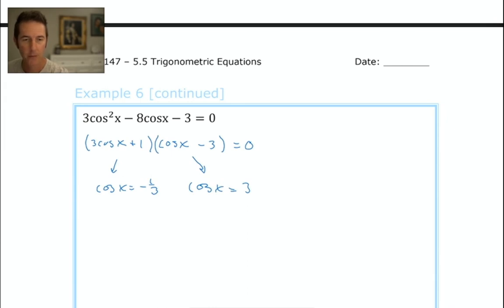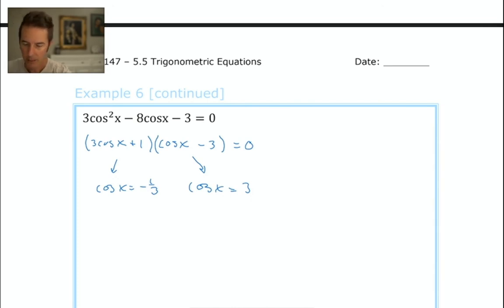Is it possible that the cosine of x as adjacent over hypotenuse could equal negative 1/3? Absolutely. And that would happen. Cosine is negative in the second and third quadrants. So you could take the inverse cosine of both sides of that equation and get yourself an initial solution, which would be in the second quadrant because of the range of the restricted cosine function, or I should say the range of the inverse cosine function.